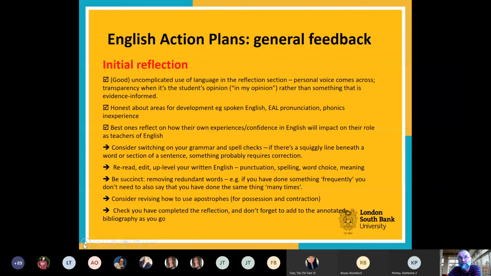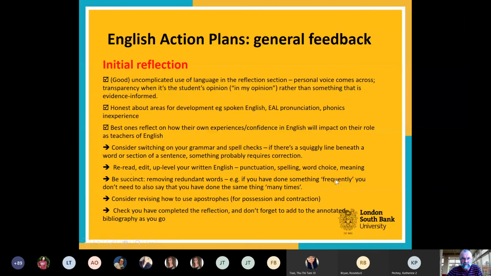It's identified that you have written either a subordinate clause, which requires a main clause to make it into a full sentence. We'll come back to that later on when we're talking about grammar and sentence construction. Or for some reason, the sentence requires something extra to make it into a full sentence. So it's there for a reason. So switch on your grammar and spell checks and use them as an automated friend to correct your work.